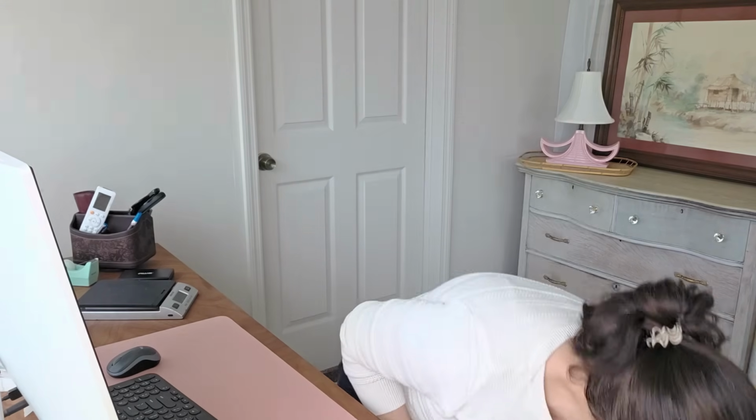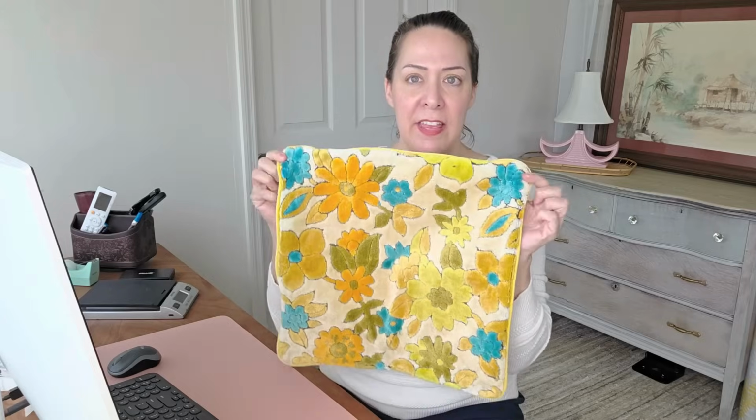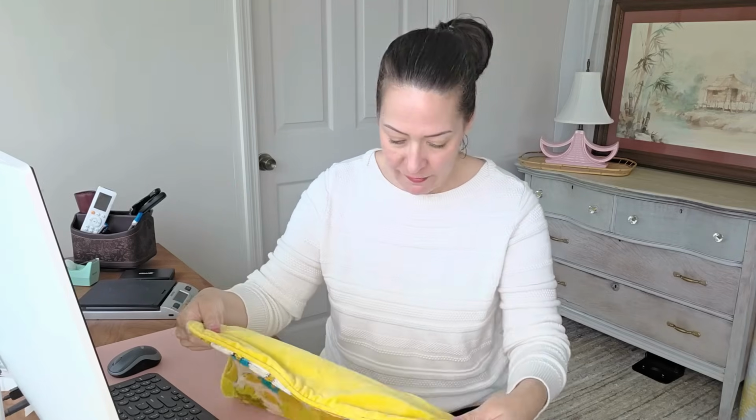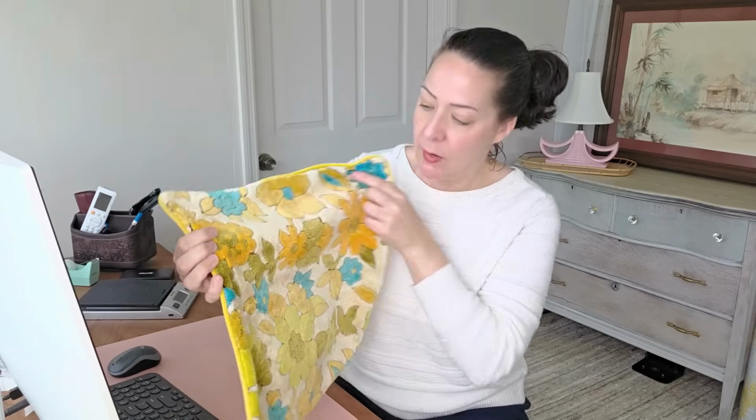I want to go in order here. And by order, I mean not order, but order that makes sense to me. Some items have to go out within the next day or two, and others I have a 3-day handling time, so I don't have to. This pillowcase came out of a home which was a high-end home. It does have a few little markings and a thread, but overall is in pretty okay condition. And it has a metal zipper. It's a 16 by 16 inch size.